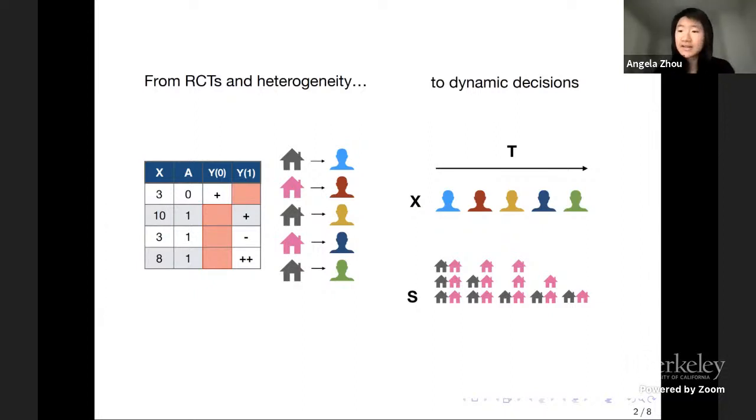There's been a lot of progress in heterogeneous treatment effects, where I assume that individual responses to treatment may actually vary in a way that is predictable from covariates. I'm going to talk today about a class of sequential dynamic programs that's quite common in operations research and which is solvable by single time step causal inference.